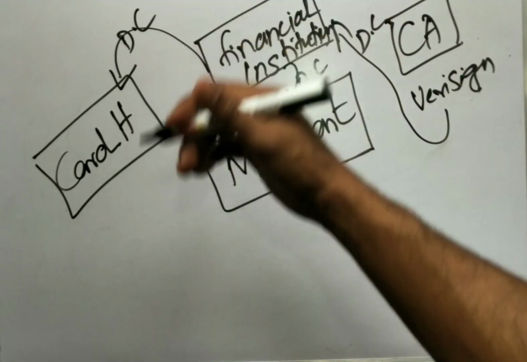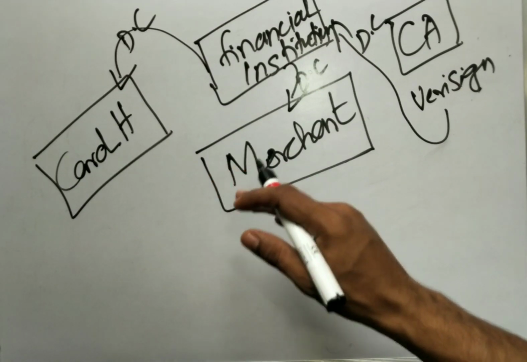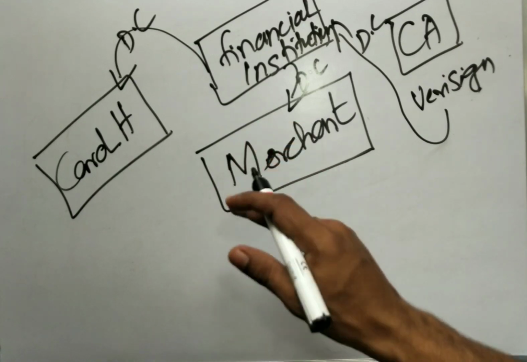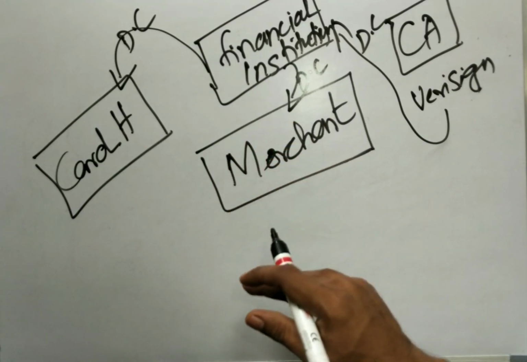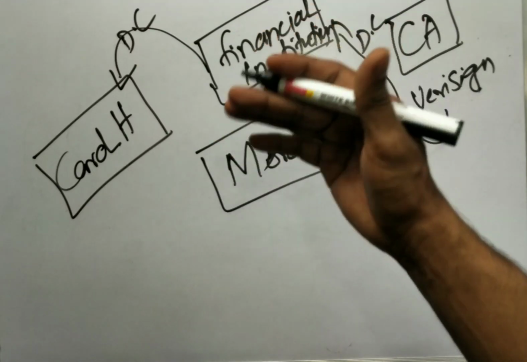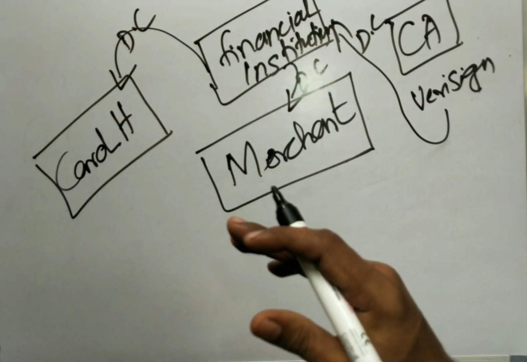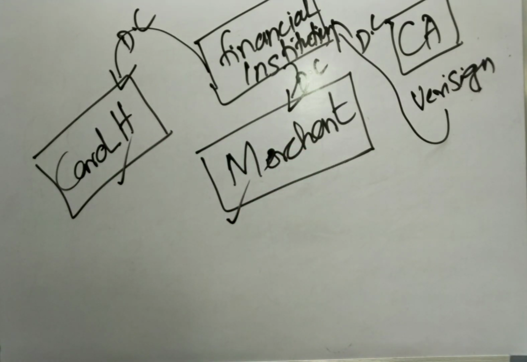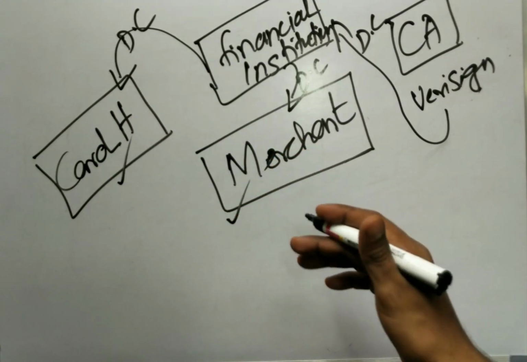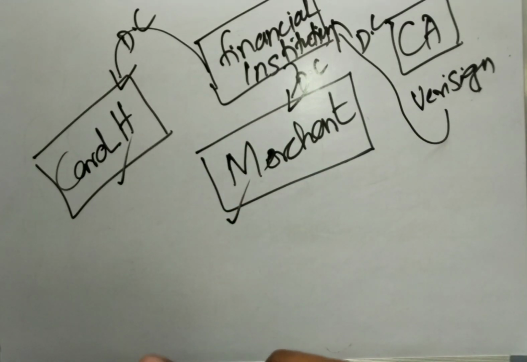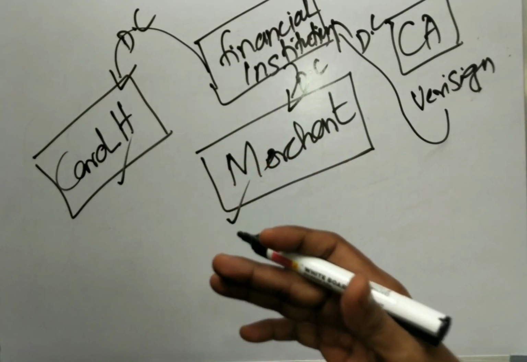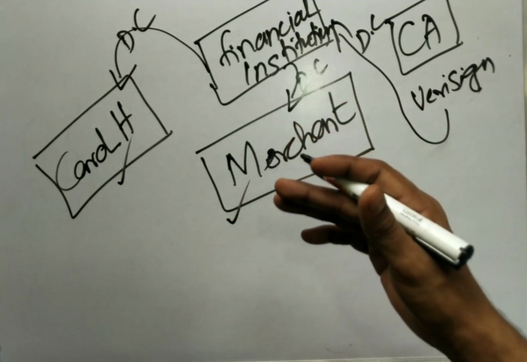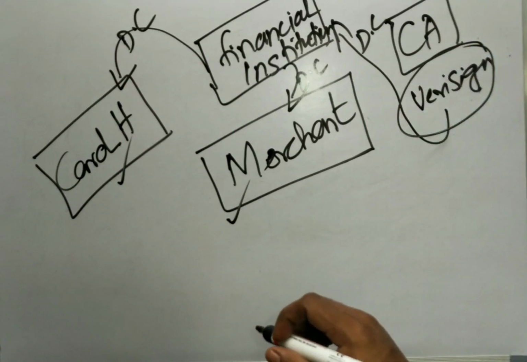in order to publish their digital IDs. SCT compliant software will be there in order to validate both the merchant and the card holder. Before any information is exchanged, the SCT compliant software will validate both the card holder and the merchant. The validation takes place by checking the digital certificates. That's the significance. Validation will take place by checking the digital certificates that were issued by an authorized third party like VeriSign.